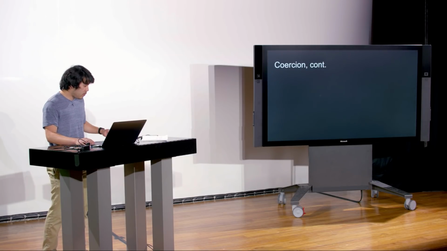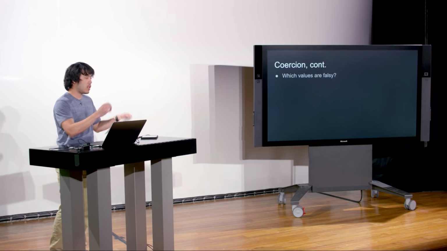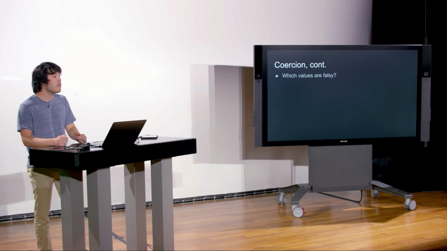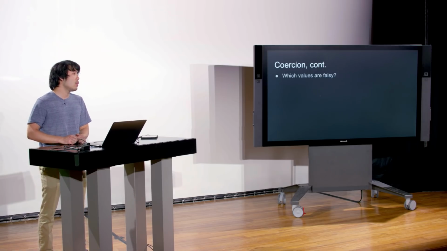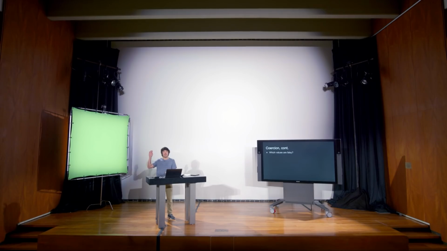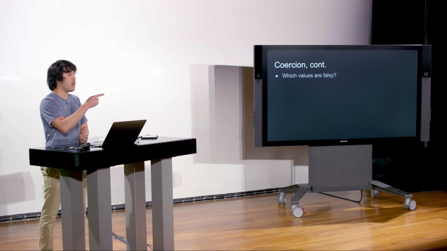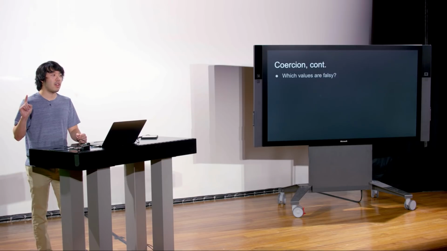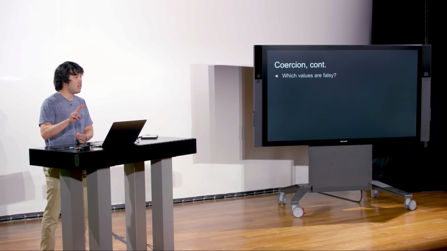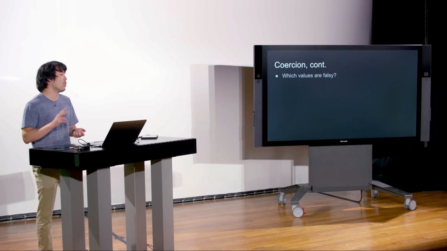Cool, so moving on with coercion. We talked about coercing things into other types, but how about if we're getting to bools? JavaScript has these things called falsy values. Who can name a falsy value? A falsy value is any value that, if cast to a bool, becomes false. 2? So 2 is actually truthy. Every number except for one number is truthy. Well, 2 numbers, actually. 0 would be one of them, yeah. Not a number, which is actually a number of type number, is also a falsy value.